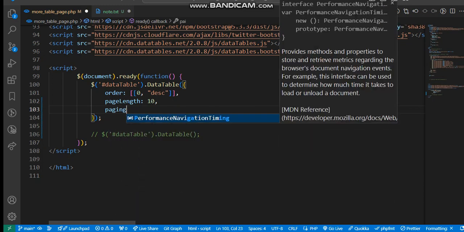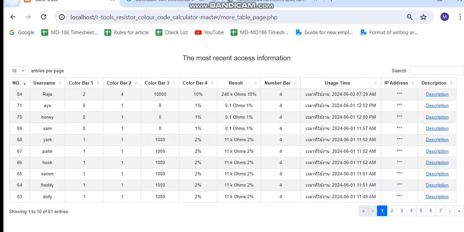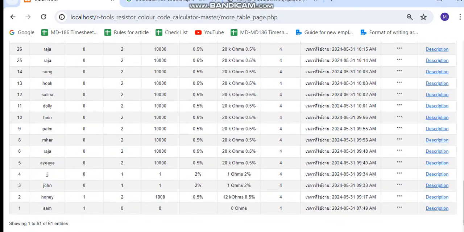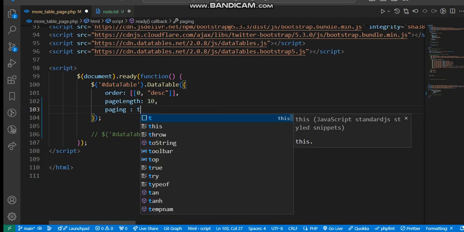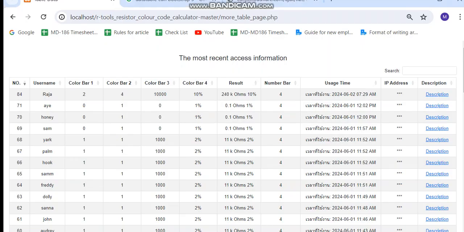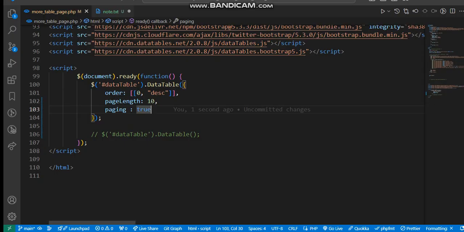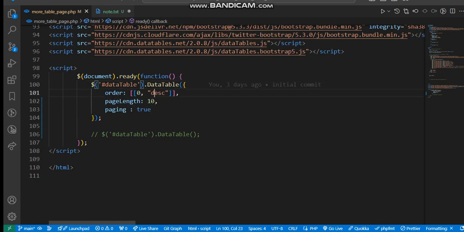Like this, paging false. If I give this, there is no paging, and all the data will show. If I give paging true, the paging will work. Like this we can also add new columns and new rows in the DataTable.